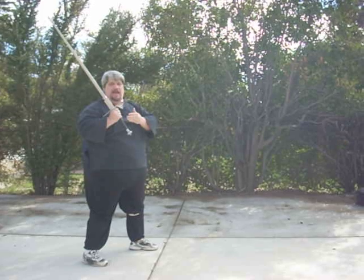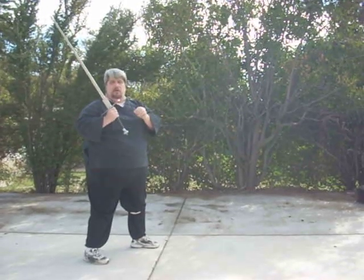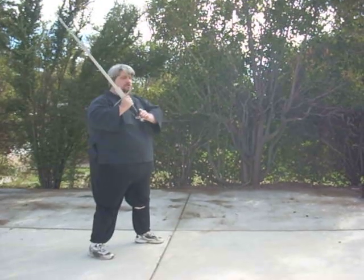And the only way to accomplish that is by using a push-pull motion of your hands. Okay? It's not really a big swinging motion of your arms at all. In fact, none of the Meisterhau are big swinging motions of the arms. Almost all of them are done with a push-pull motion of the hands.